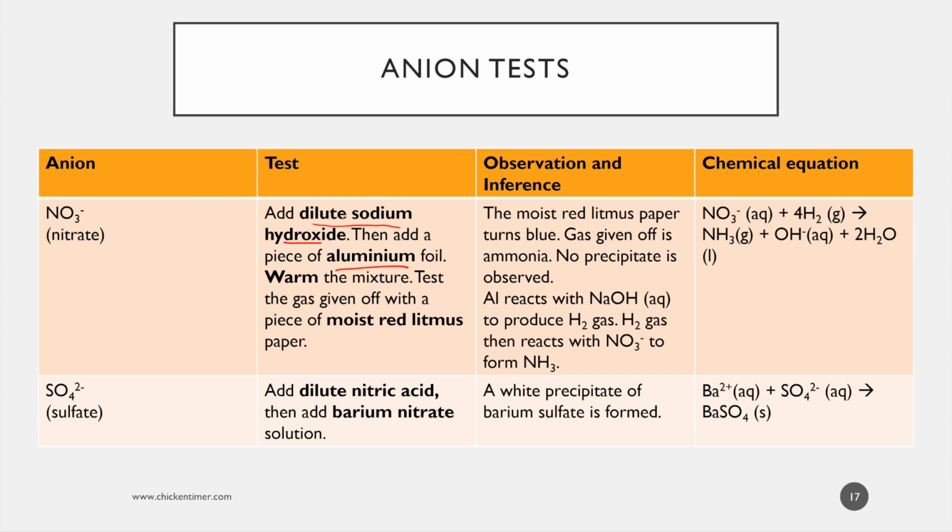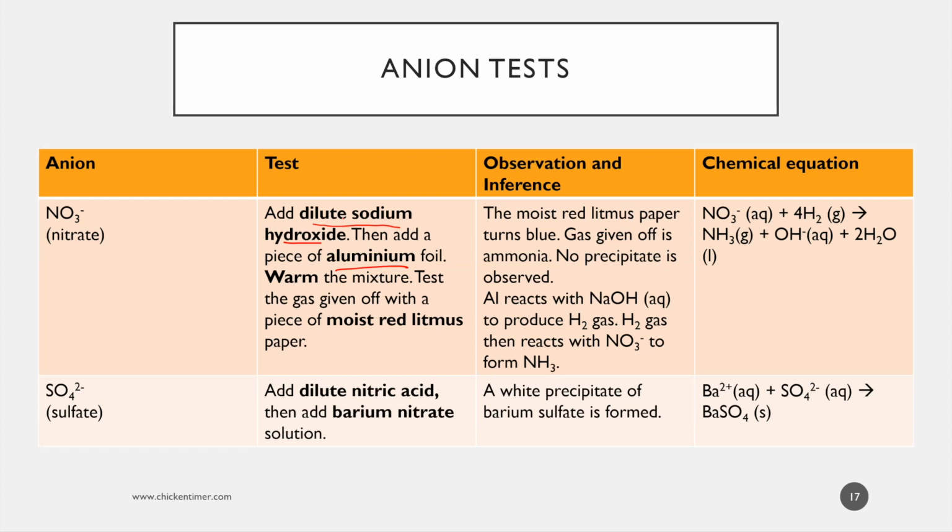Okay. Sometimes they don't use aluminum, then they say, oh, please put in some random metal. Then they give you some pieces of gray color stuff and ask you to throw it in, right? That means it's most likely a nitrate test. It's aluminum foil. Yeah, I think if you use zinc also can. It used to be aluminum zinc alloy. Yeah, but not in the syllabus anymore. I'm only saying that so that you know that you don't have to memorize too many things. Okay. So that's the difference.